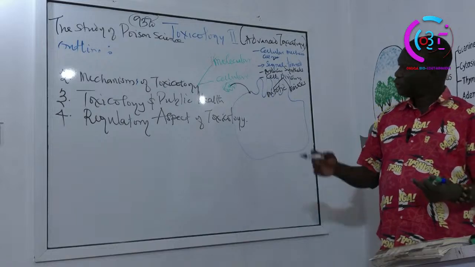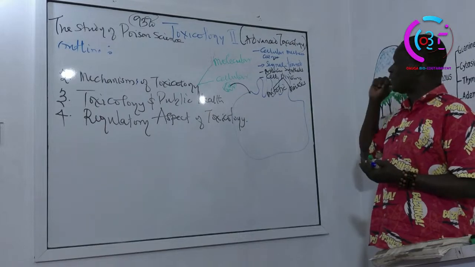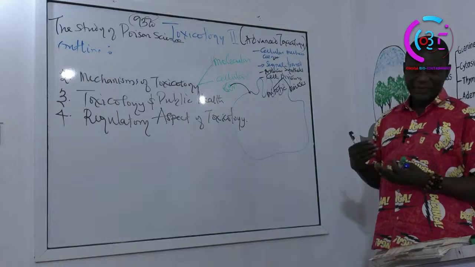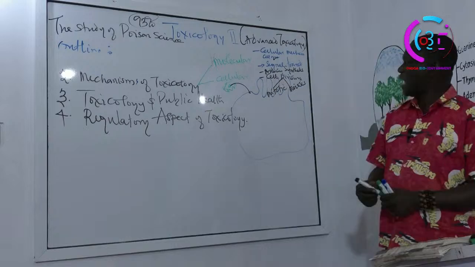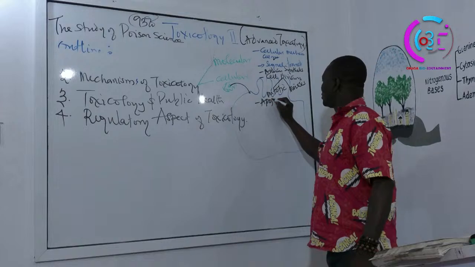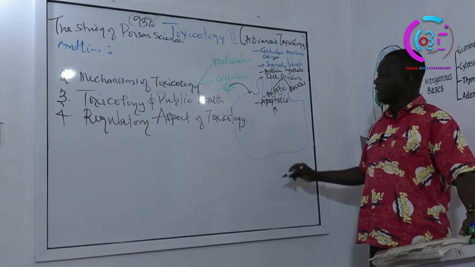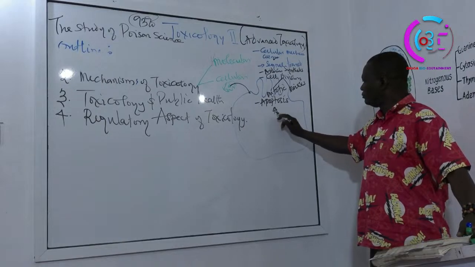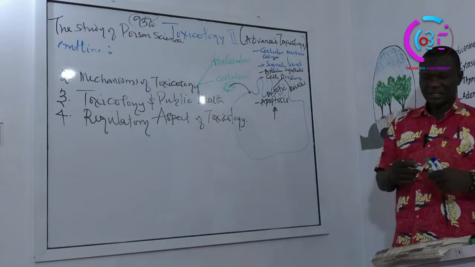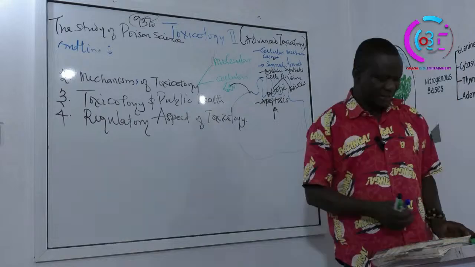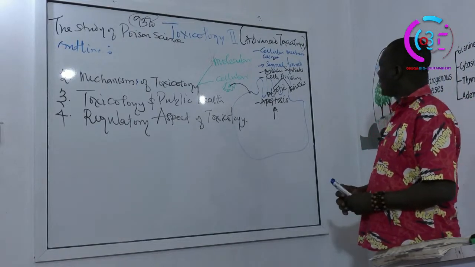of toxicants. Okay, so anyone that affects protein synthesis, anyone that has to do with the signal transduction pathway, anyone that exerts its effect on the plasma membrane, anyone that has to do with cell division, as well as anyone that can trigger apoptosis. Apoptosis is also regarded as a cellular mechanism. And what do we understand by apoptosis? Apoptosis is when a cell commits suicide. That is apoptosis, irreversible death of a cell.